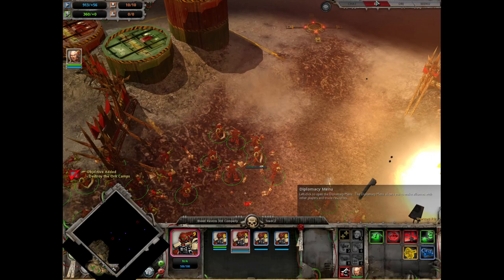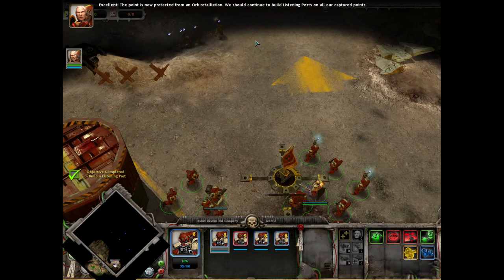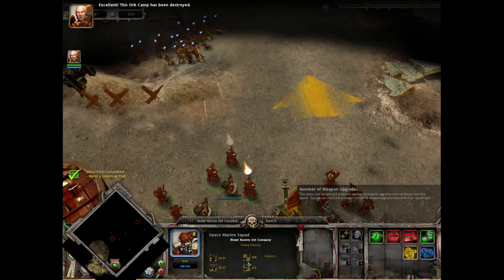Objective log. Excellent. The point is now protected from an orc retaliation. We should continue to build listening posts on all our captured points. Excellent. This orc camp has been destroyed.